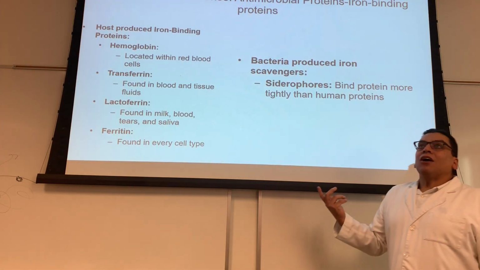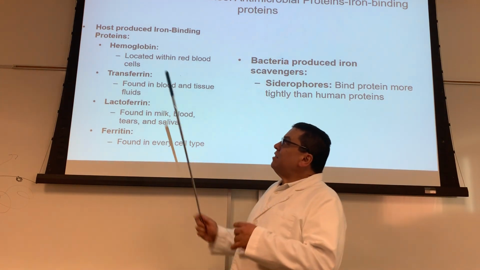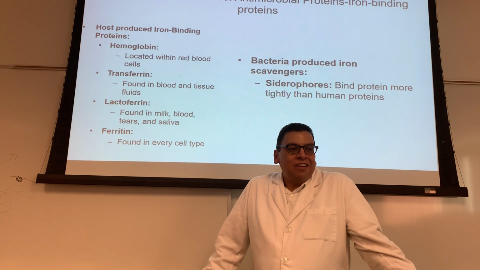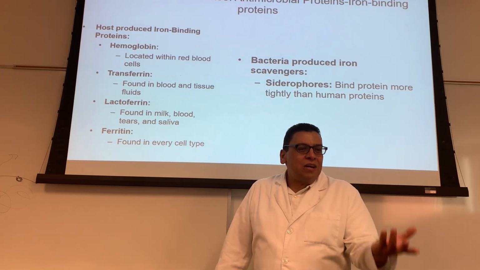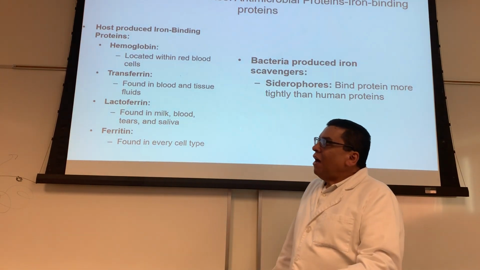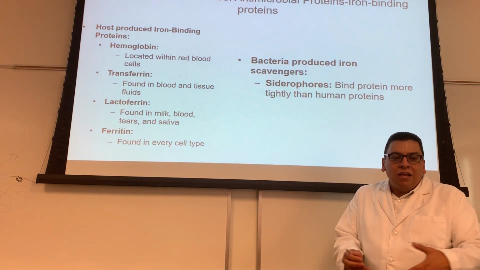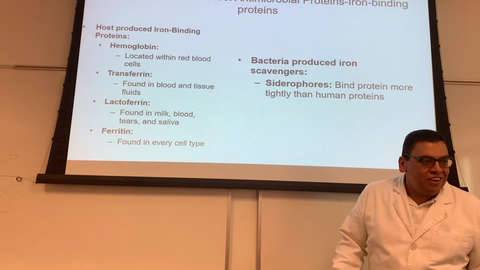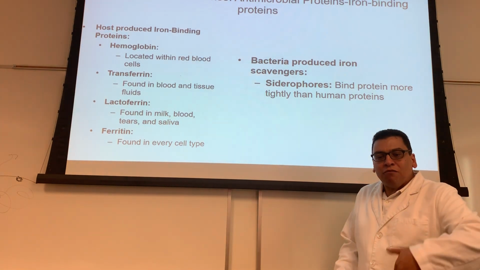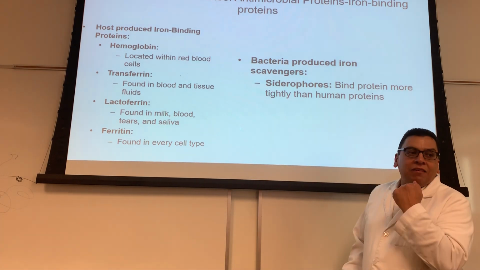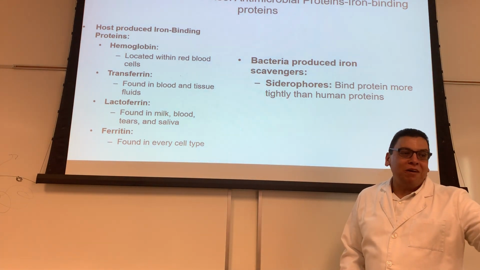So when will we let go of the iron in this example here? Well, the red blood cell has a life cycle. If I remember right, it's about 120 days. At the end of the 120 days, the red blood cell will burst open, release the hemoglobin and the iron as a means of recycling things. Well, that's when the bacteria will grab onto that iron and say, yeah, thank you for that, but you're not getting it back.